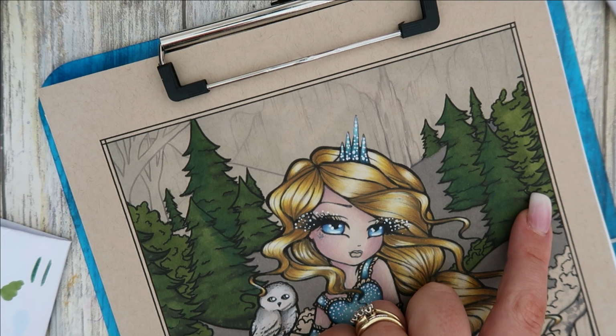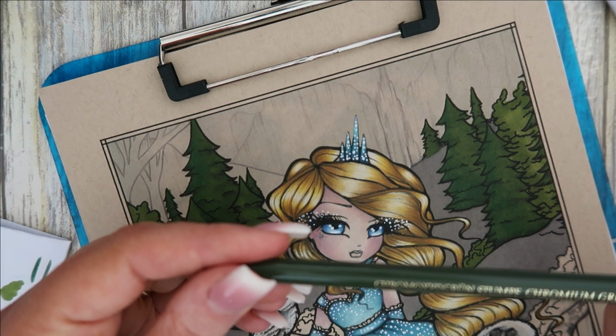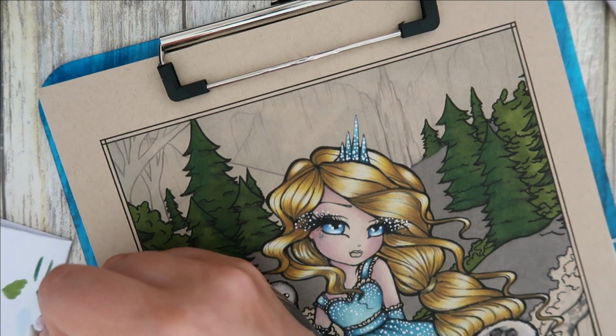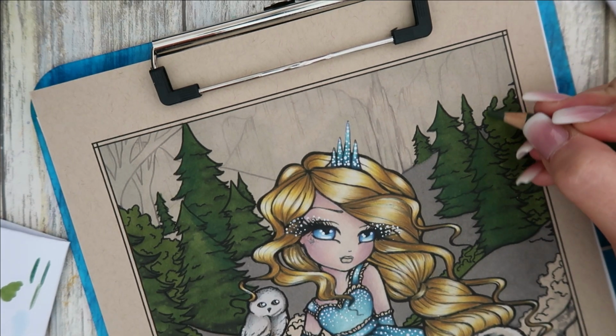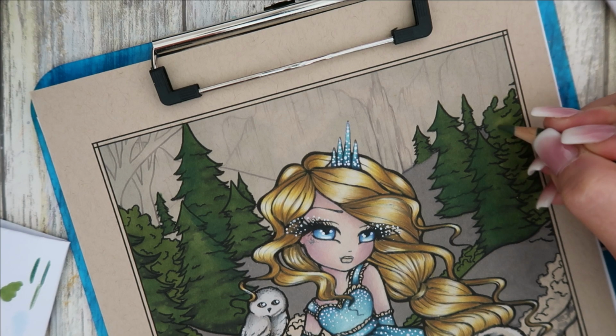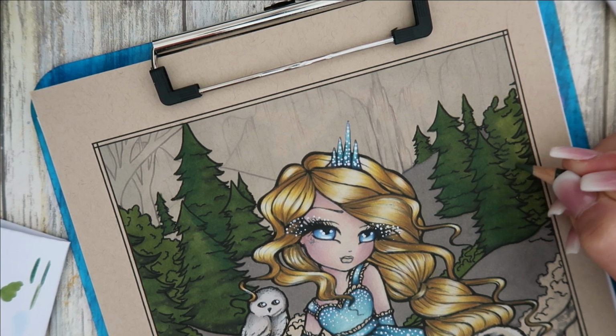So for this one, what about green opaque? Is that how you pronounce it? It's not showing up overly well, but it'll do the trick.